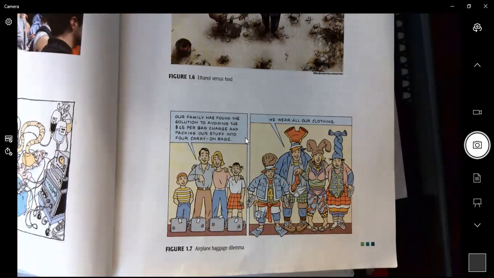So I will allow you to choose your groups based on the ones you think that you kind of understand. But I want to make sure we have people in all 4 groups. And I'm going to have you answer questions A, B, C, and D. You're going to create an explicit claim. You're going to figure out who the audience of this is. And you're going to figure out how they are trying to work on or change the beliefs of their audience.